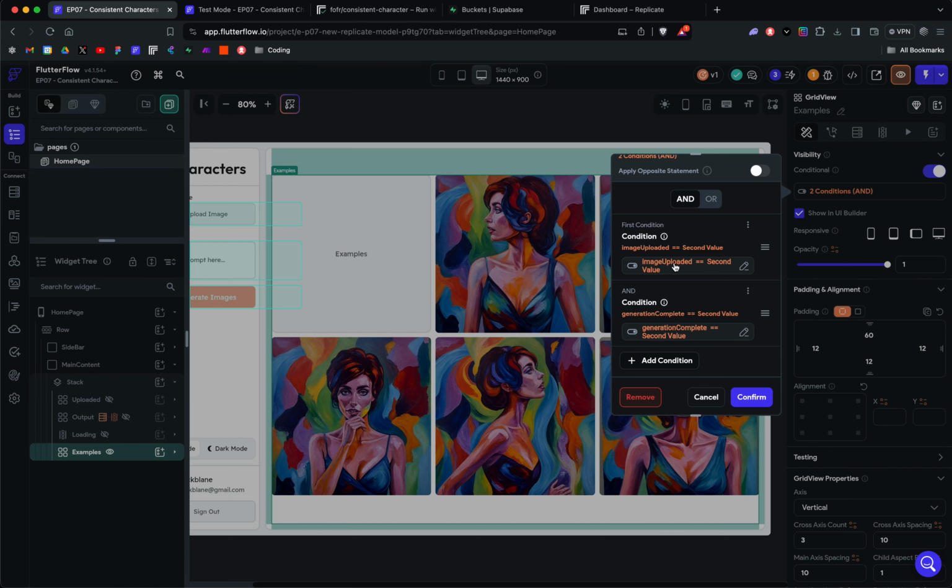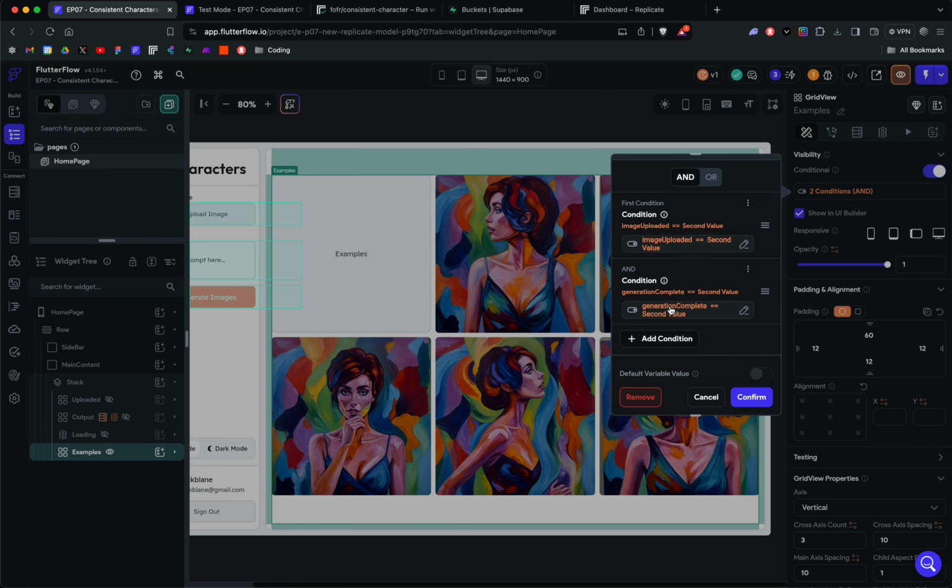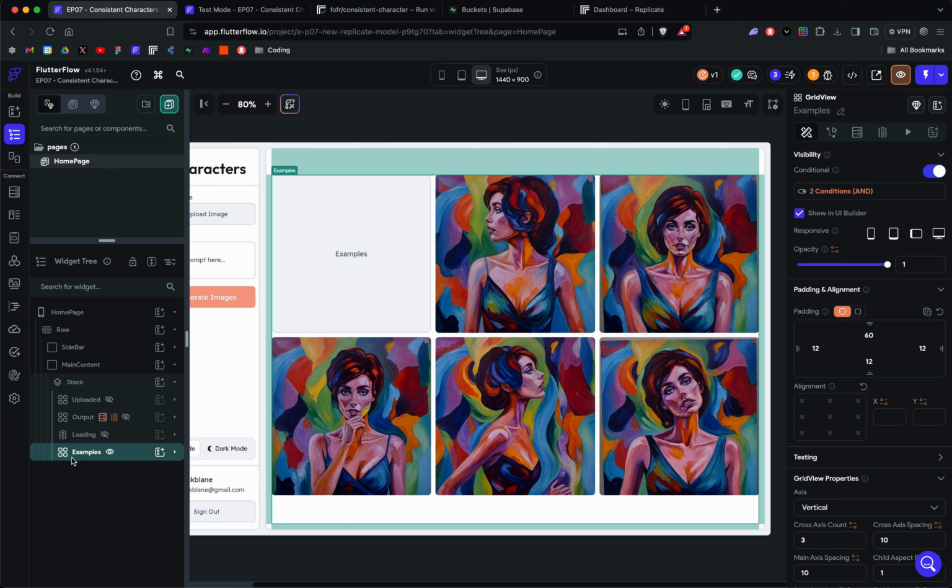So is the image uploaded false? And the second is, and also is the generation complete equal to false? So if both of those page state variables, image uploaded and generation complete, are both false, then this, which I'm calling examples grid, will be shown.